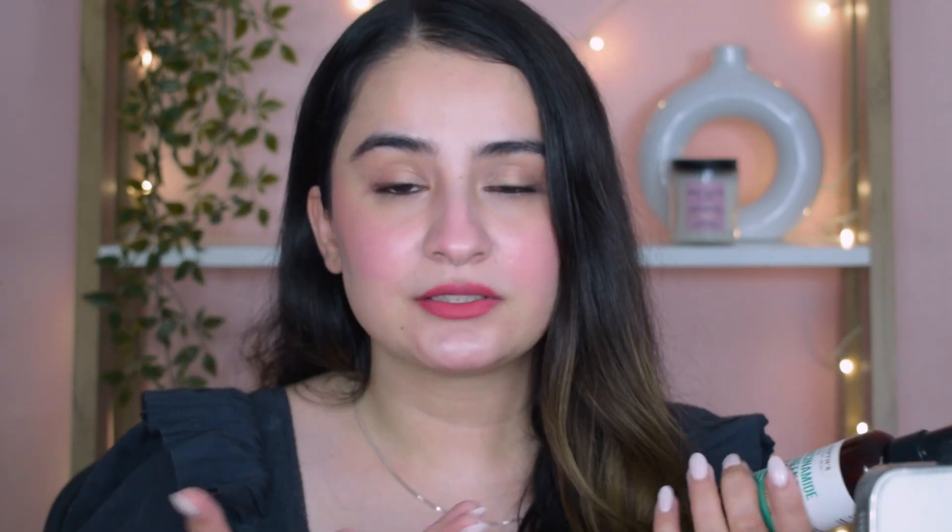The second product is Dr. Sheth's Niacinamide and Green Tea Calming Toner. This one has niacinamide, green tea, calendula, and I think allantoin as well. It's extremely hydrating and calming on the skin with a very watery texture and a spray bottle, which I really like. I don't use it every day, but whenever my skin needs extra hydration I spray it on — sometimes even on top of makeup for that dewiness. It's a very simple, no-fuss hydrating toner.